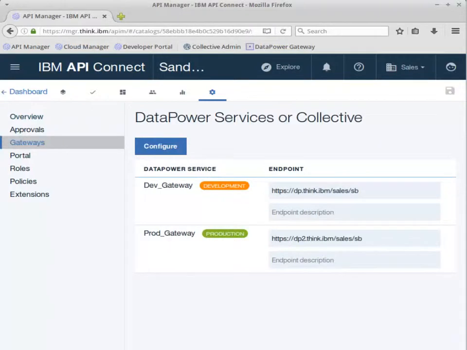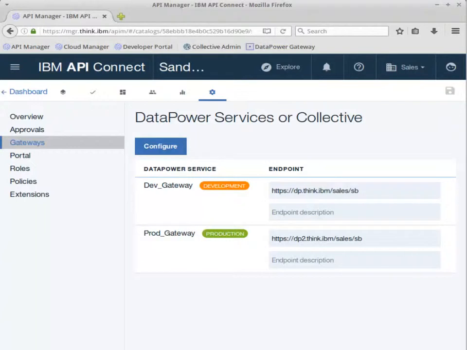When the Gateways option is selected, notice that the two DataPower services have been configured to match the two services that were configured in Cloud Manager. Each DataPower service has a unique endpoint.